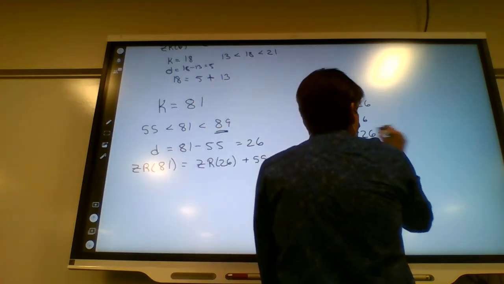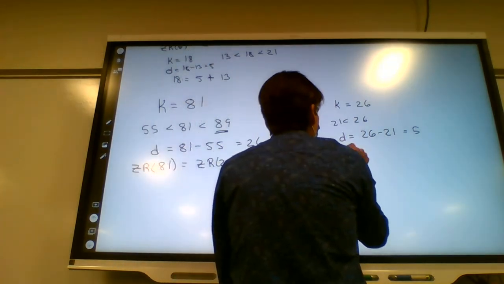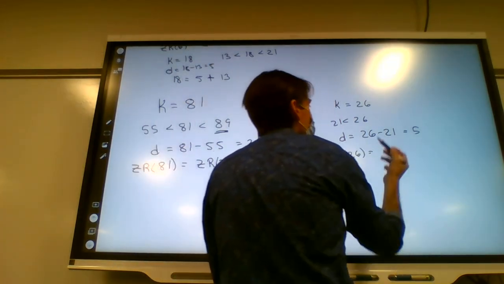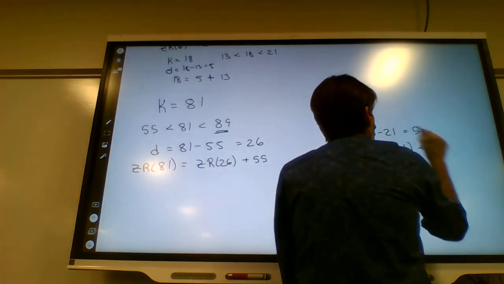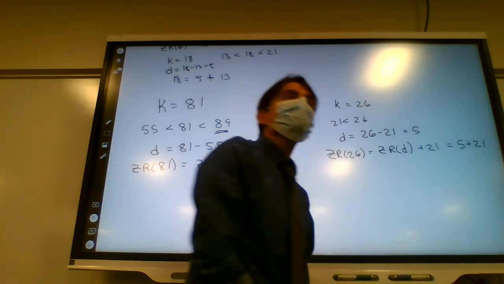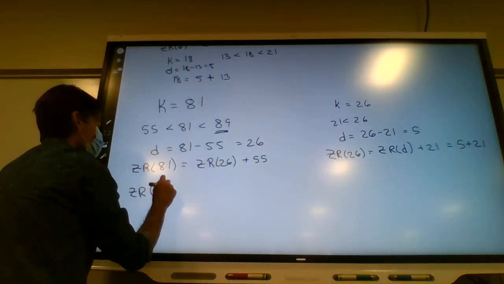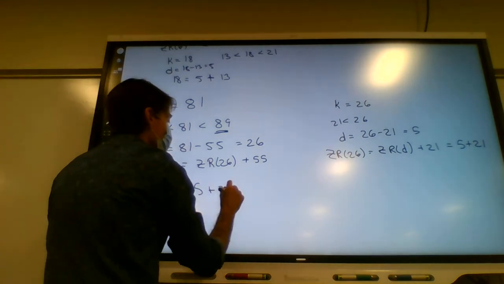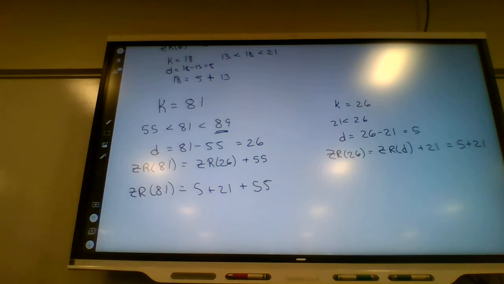26 minus 21, D is 5. And so our Zeckendorf representation for 26 is the Zeckendorf representation for D plus 21, which is 5 plus 21. Take that back here. And our Zeckendorf representation for 81 is 5 plus 21 plus 55. Does that make sense?